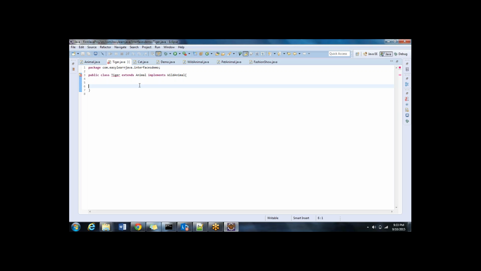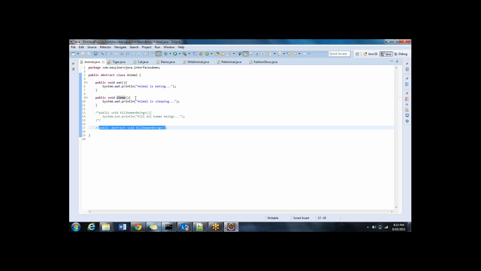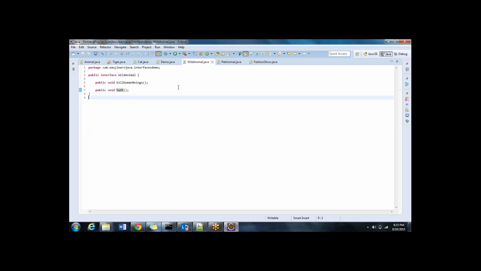It inherits from the Animal class and whatever's in WildAnimal, so is that 4? Exactly, it is 4. In Animal there are 2 methods, eat and sleep, and in WildAnimal there are 2 methods, kill human beings and hunt. So I'm repeating my question: how many methods has the Tiger class inherited?